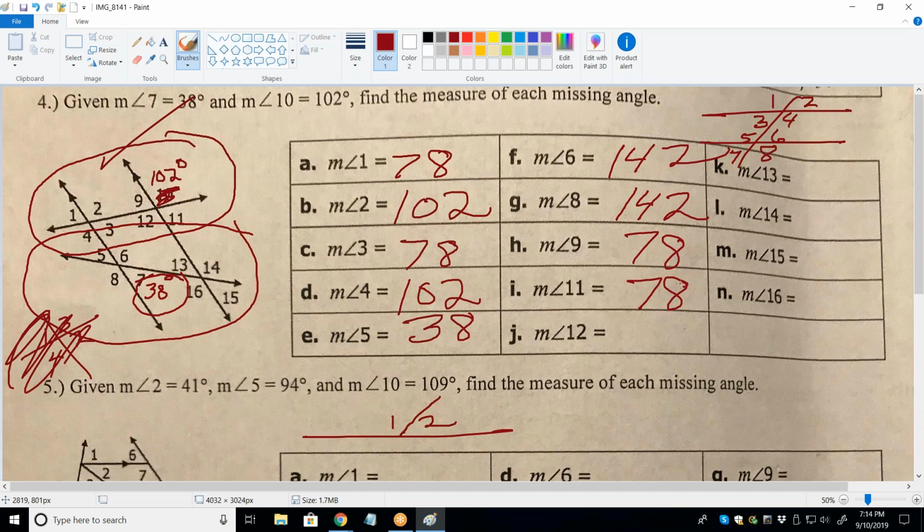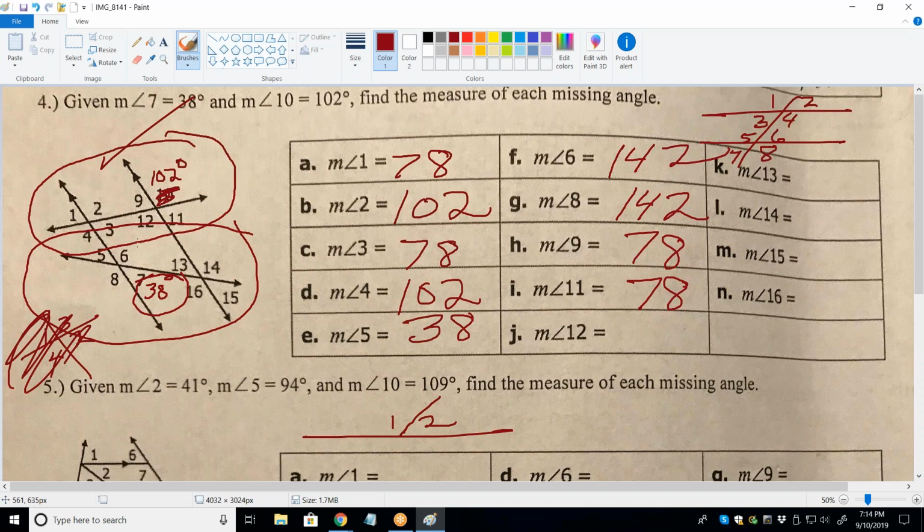That's the first thing you have to do, is figure out whether it's vertical with an angle that we know. That's easy. If it's not vertical, it's a linear pair with something else. 12 is a linear pair with what? 11. Okay, it's also a linear pair with 9. But 9 and 11 are equal, so it doesn't matter. So there's only two angles up top that we cared about. Either 78 or 102. Just look at it and you can tell what it is.